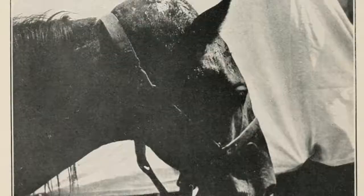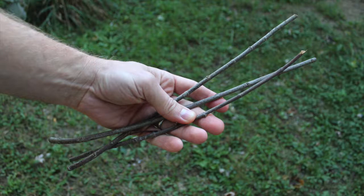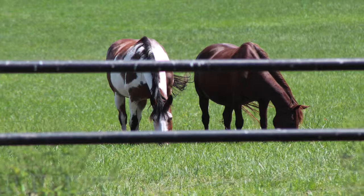After all this, the wound must be again stirred with the 3 twigs, in 1 or 2 days, and the twigs placed as before.